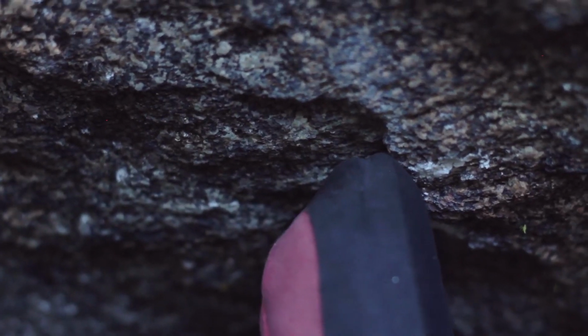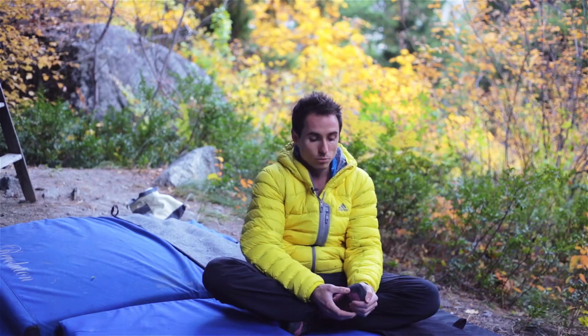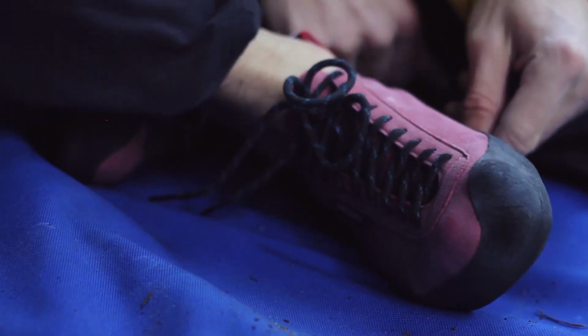And the normal downturn shoes that I use are not quite stiff enough to allow me to put the weight necessary on this small of a foothold. And I've always considered these shoes to be more usable for longer routes on vertical terrain, but with this boulder problem, I found that they were really, really useful when I needed to stand on some really bad granite feet. And I see myself using these for more hard boulders in the future, more than I ever would have thought.